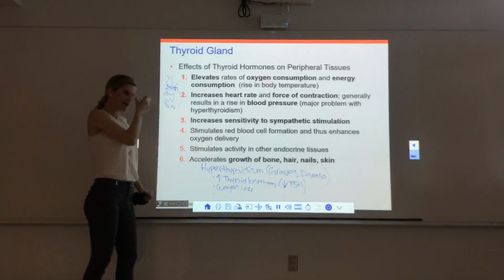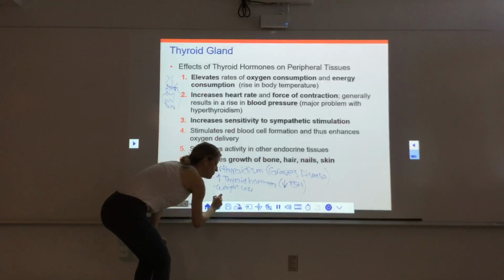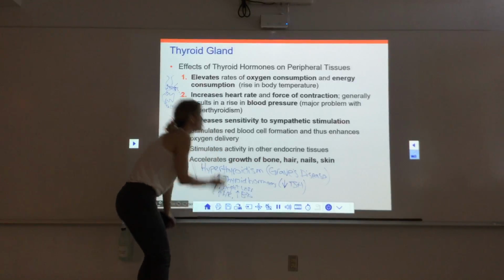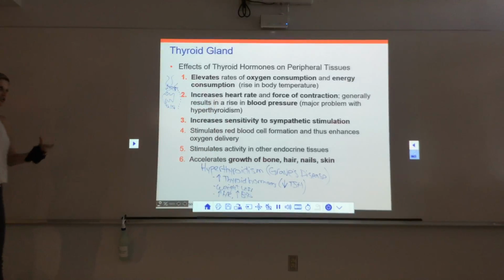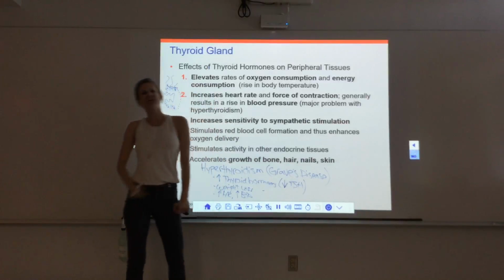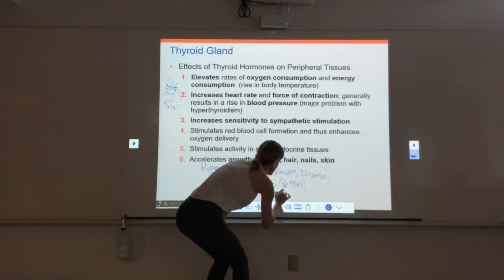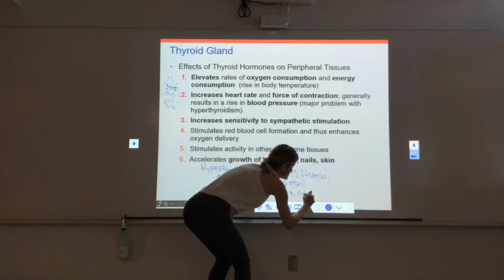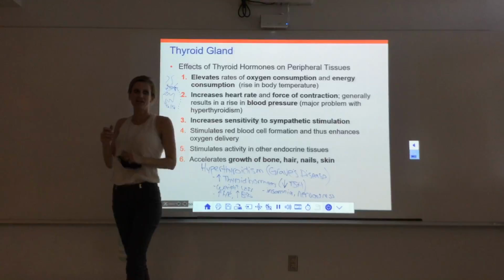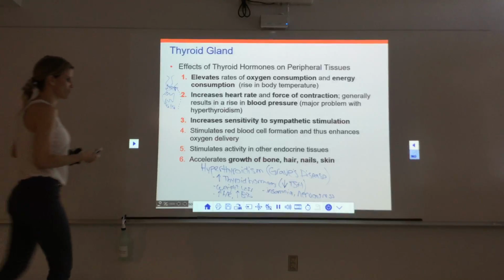What do you think as far as heart rate and blood pressure? Rapid heart rate. Okay, rapid heart rate. So increased heart rate. What about blood pressure? Increased blood pressure. And remember, it goes to the heart and stimulates the heart to contract harder and faster. What about sleeping? Do you think they'll be tired all the time or have insomnia? Insomnia. And insomnia because they're very, very stimulated. And then nervousness also. There's actually a really profound mental effect with untreated hyperthyroidism and hypothyroidism. You see a lot of anxiety and nervousness with hyperthyroidism, a lot.